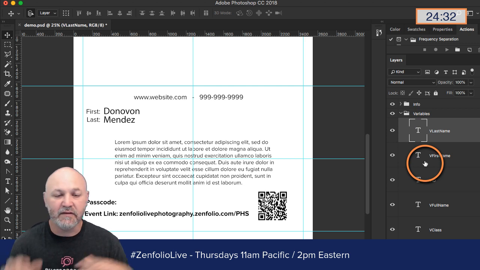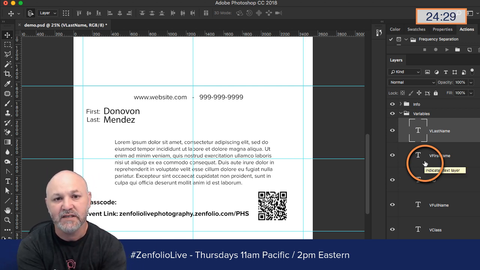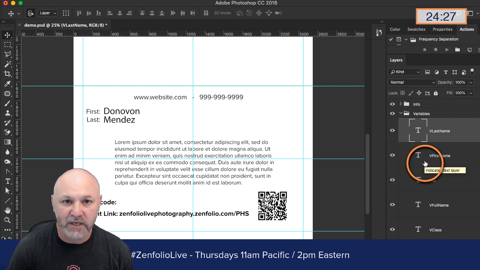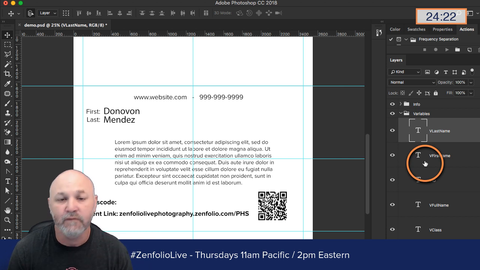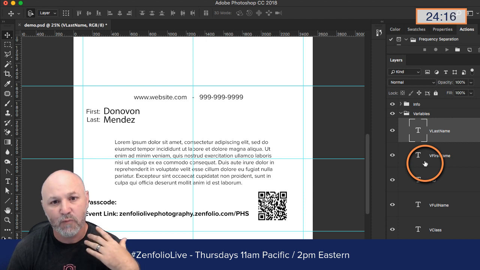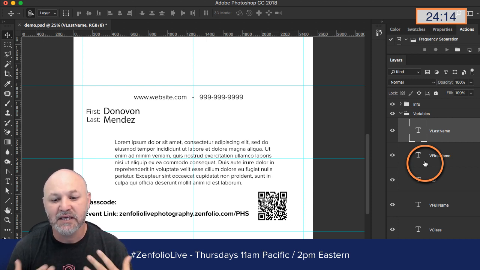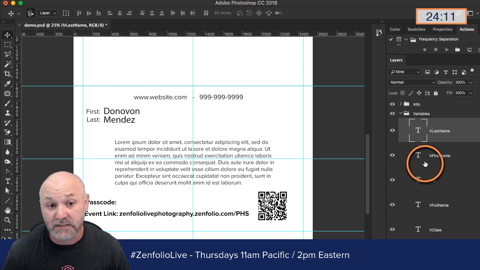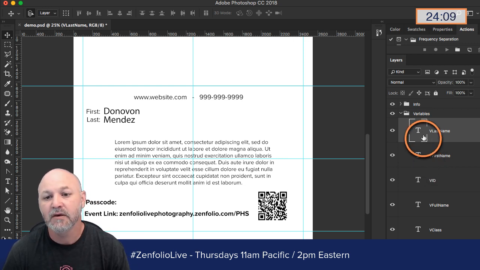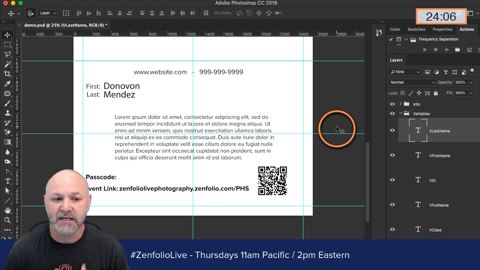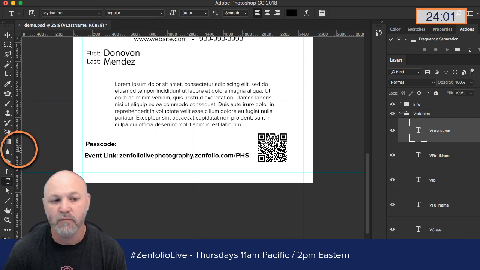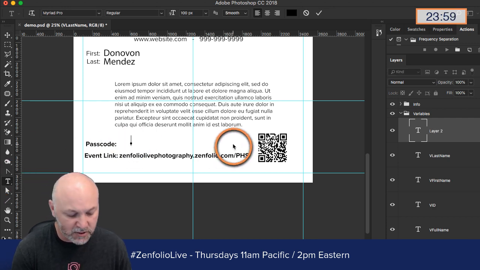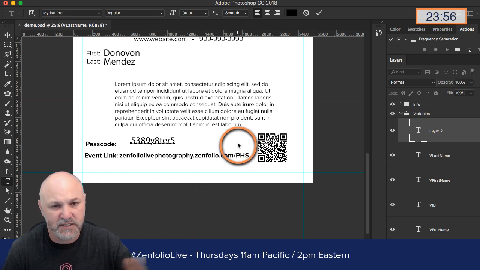Okay. Now, the nice thing about this, guys, is once you get this document set up, you can reuse this over and over again for all of your shoots. It looks like a long time setting this up, and it looks really complicated. Once you get this done, you can keep using this for all of your events, and you're just going to save it as a template. So one last variable to get in here, and that's going to be the passcode variable down here. So I'm just going back to my text tool, going to go here, and I'm just going to write in a passcode, just something random.